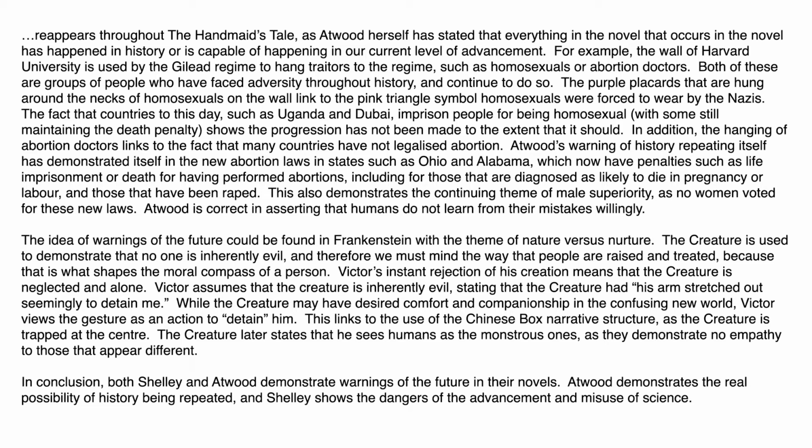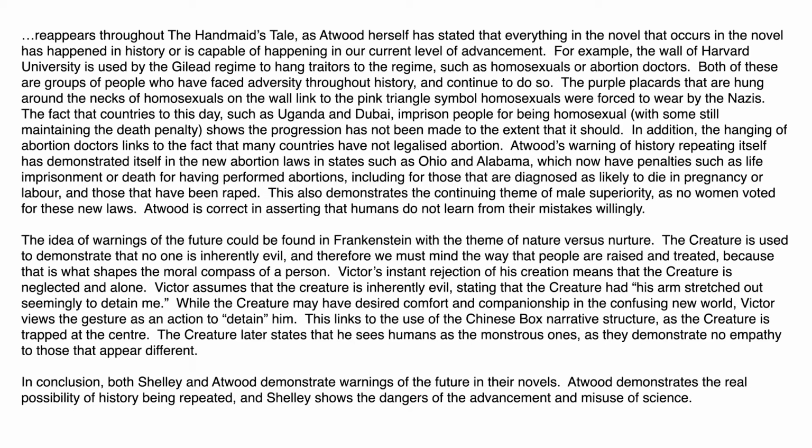The idea of warnings of the future could be found in Frankenstein with the theme of nature versus nurture. The creature is used to demonstrate that no one is inherently evil, and therefore we must mind the way that people are raised and treated, because that is what shapes the moral compass of a person. Victor's instant rejection of his creation means that the creature is neglected and alone.